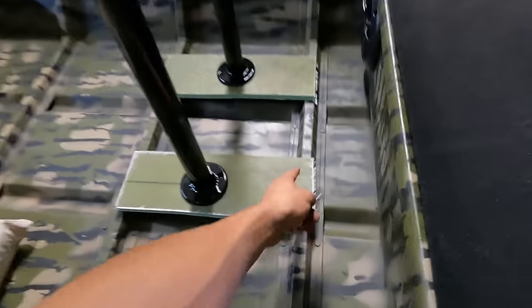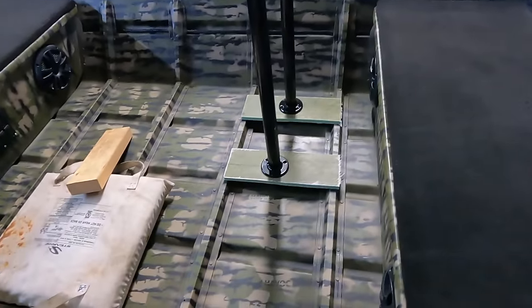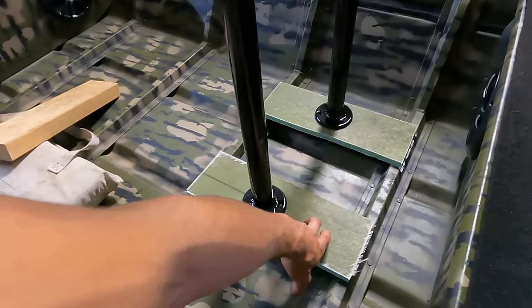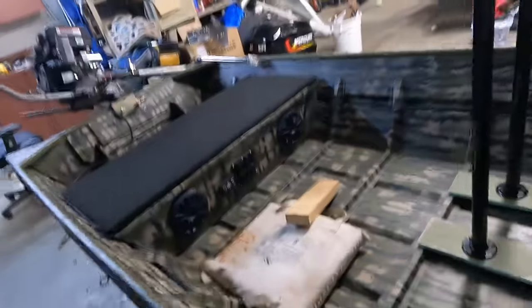That way we can drill this in, and then we can drill our grab bar in, and hopefully that'll be strong enough. I'm not going to be ripping on it, it's just got to be sturdy enough to grab onto. We're going to get these wrapped up and drilled in here, then we can mount this real quick.